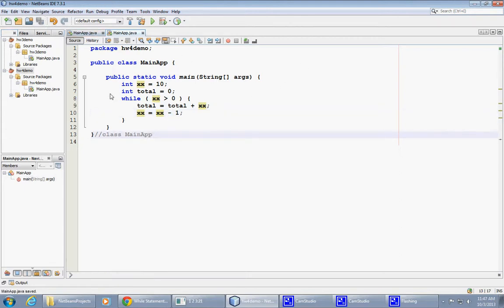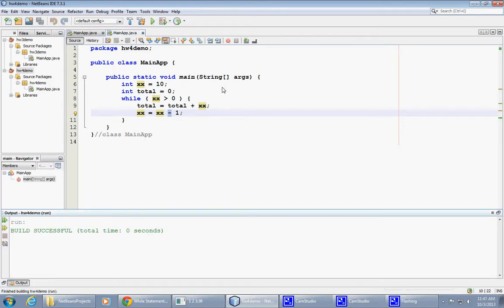So let me save that. I replaced it with a real minus because I thought, what can possibly be illegal in this? It looked good, but it was just this dash symbol, which was not a real minus, that made it fail. So now, of course, the build is successful.